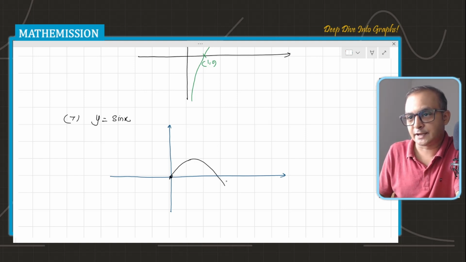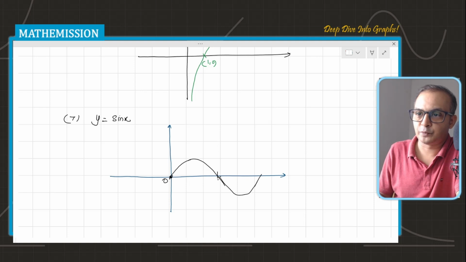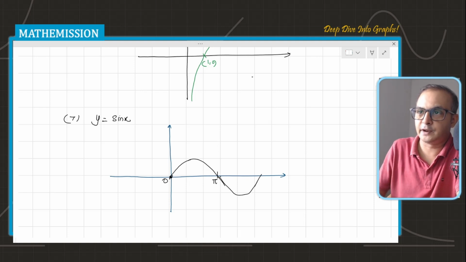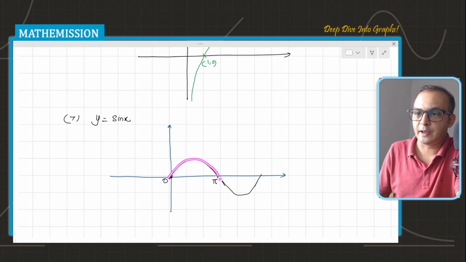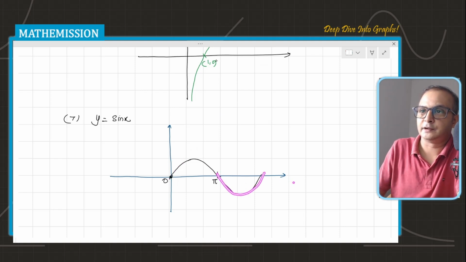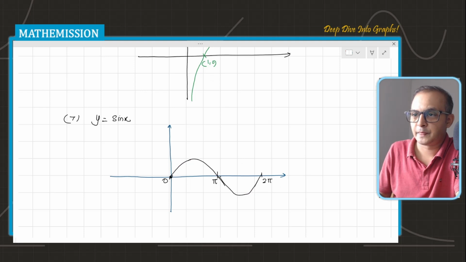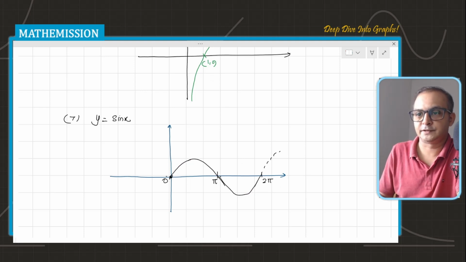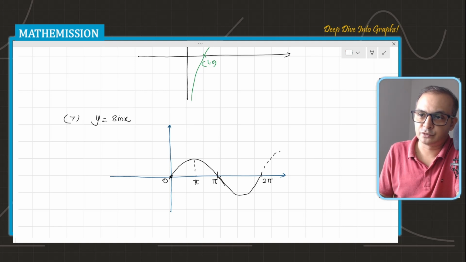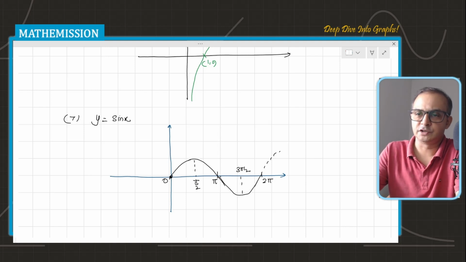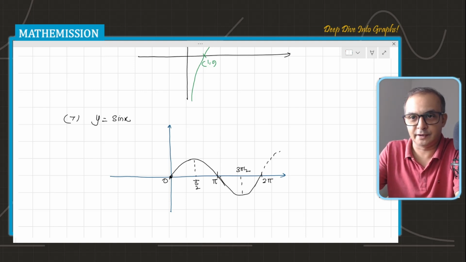The sin x function is a periodic function. The period is 2 pi, so from 0 to pi this kind of nature of the graph will be there, and from pi to 2 pi the inverted nature will be there, and again it will repeat its behavior after this. This is pi by 2 and this is 3 pi by 2. So these are the kinds of functions on which I will try to give my transformations, and we'll see how these graphs get changed.